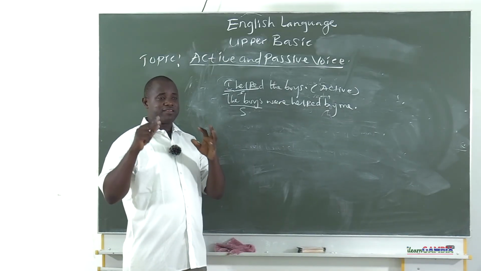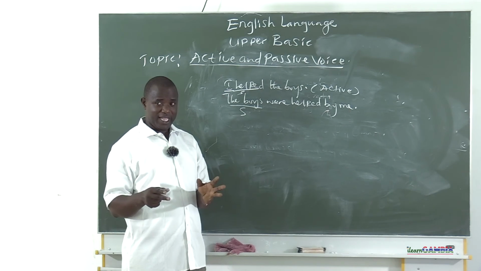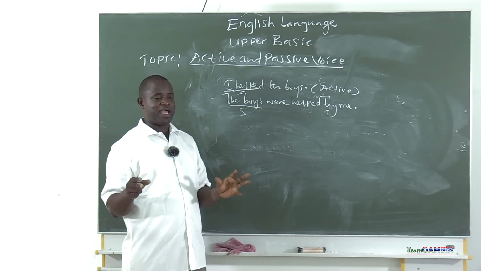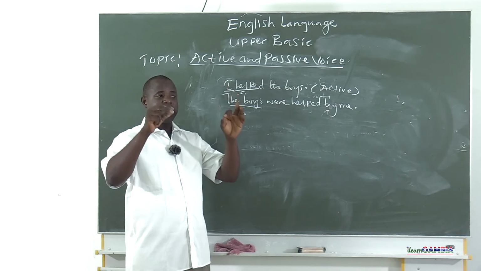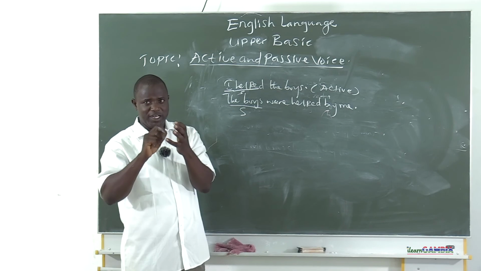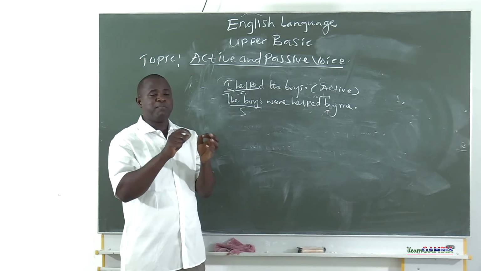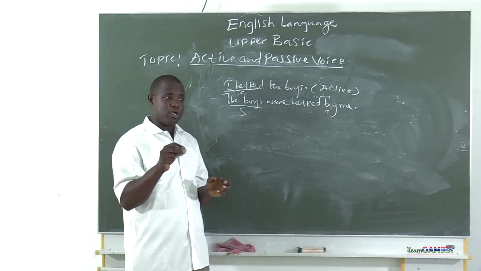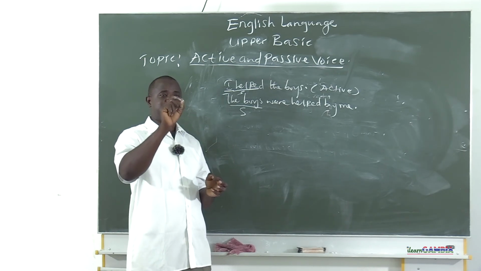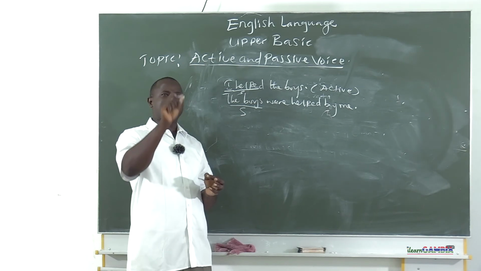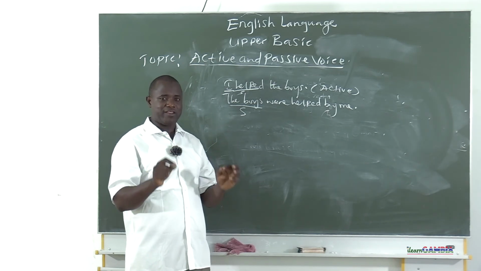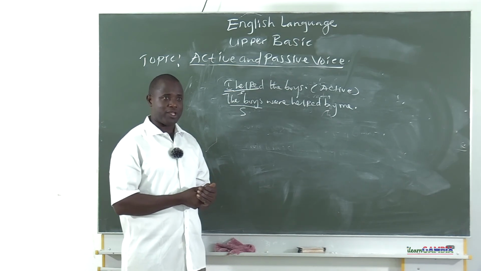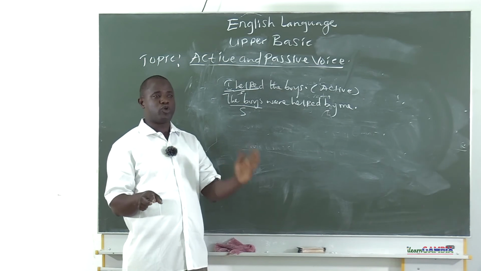So indicate if the sentence is active in the bracket or is passive in the bracket. Meaning if the sentence is in an active voice, put it in the bracket. If the sentence is in a passive voice, put it in a bracket. And how do you know that? As I told you, when the subject does something, then the sentence is active. When the subject does not do anything, then the sentence is what? Passive. So let's move on and we see the correction. Now you can compare this work to your work.